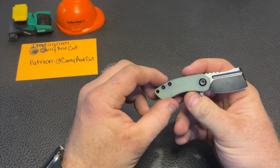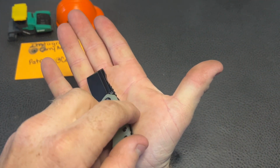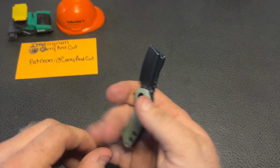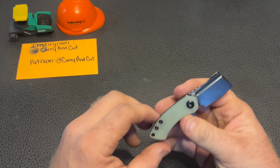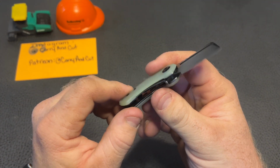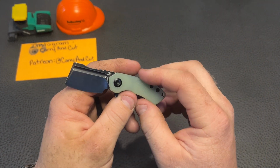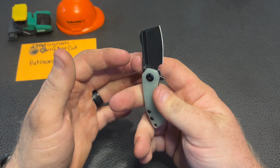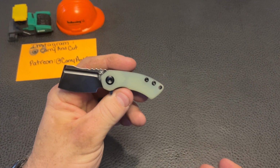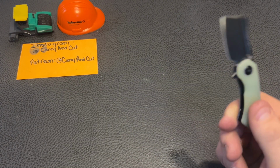But this thing is just crazy. It's different to see how small. I mean, look how small this thing is. It's about the size of my middle finger right there. So, definitely a cute little thing. Of course, we got G10 on the handles here. We do have a 154CM blade on this thing, so we have a pretty good blade steel on such a little knife. It's actually meant to work, and you could actually put this knife to work, I guess you could say. If you had a really small apple or really small onion you wanted to do some fine chopping with, then you definitely could.